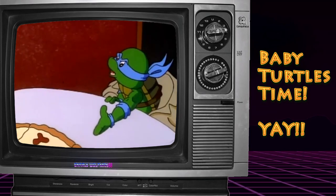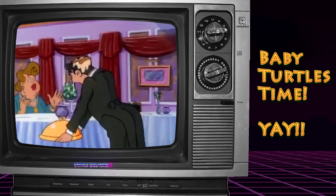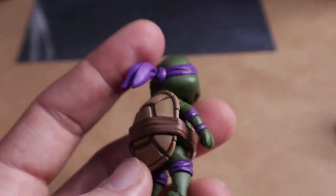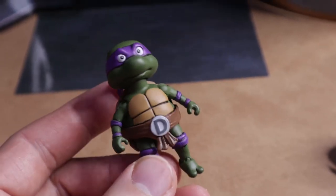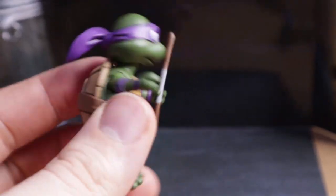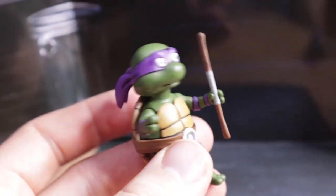Donatello. Being really small, they have not too much articulation - you can move his arms, his legs, his feet, and of course his head. That's basically it for the articulation, but they did a pretty good job on the paint job. Same articulation from one turtle to another. They do a pretty good job of holding their weapons - their hands are a little tight, so they do have a really good grip. Their articulation is pretty stiff, but they're also very top heavy, so that's maybe not necessarily a bad thing. Now they are really hard to have them stand up, and there's no spot to store their weapons on them, which is not necessarily a bad thing since they're just children anyway.